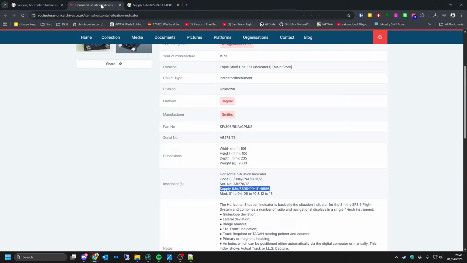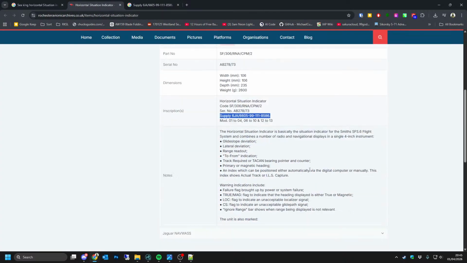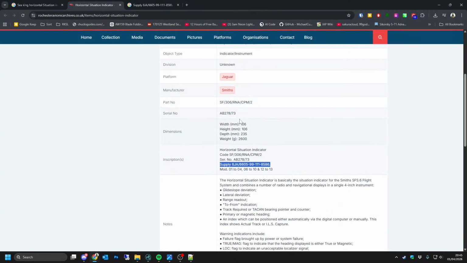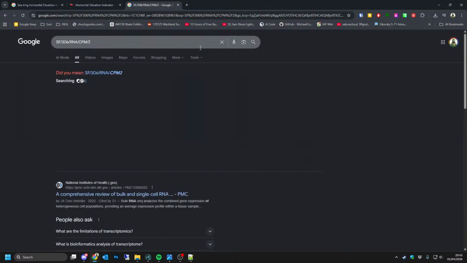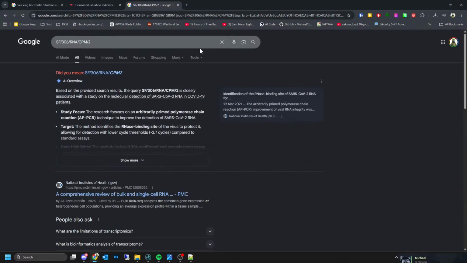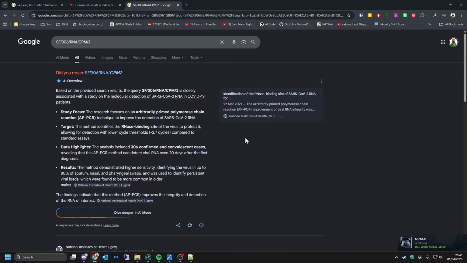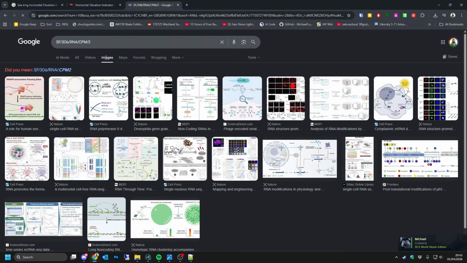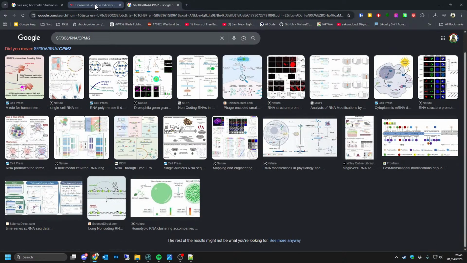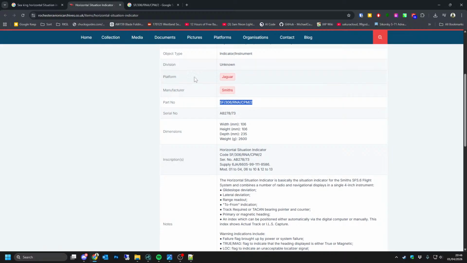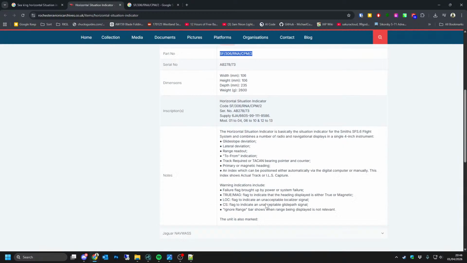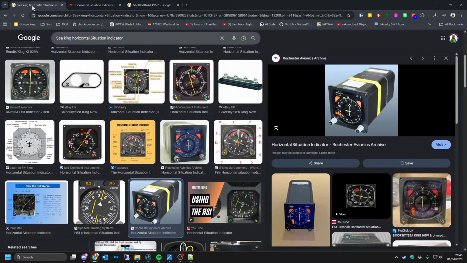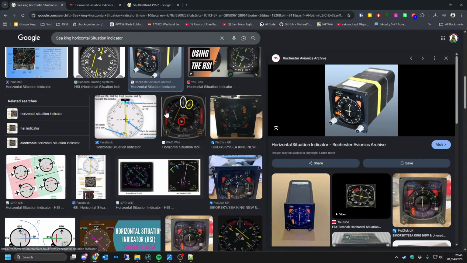It is rare that you don't see a part number. Interesting to see that it was in a Jag as well, according to this. Oh, it's definitely not a COVID thing. Yeah, so platform Jaguar, but it looks like it's used on pretty much everything else. So not overly stressed.